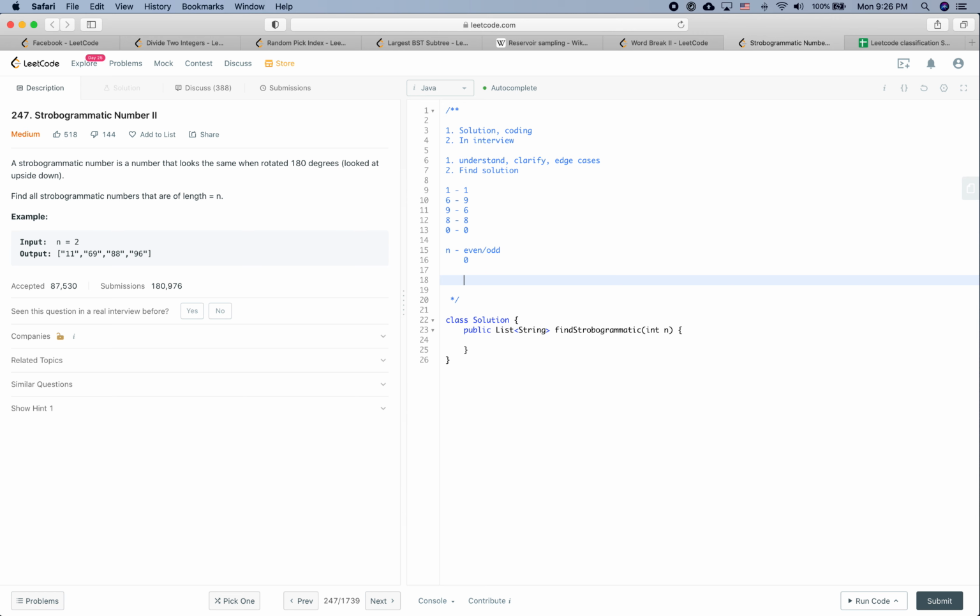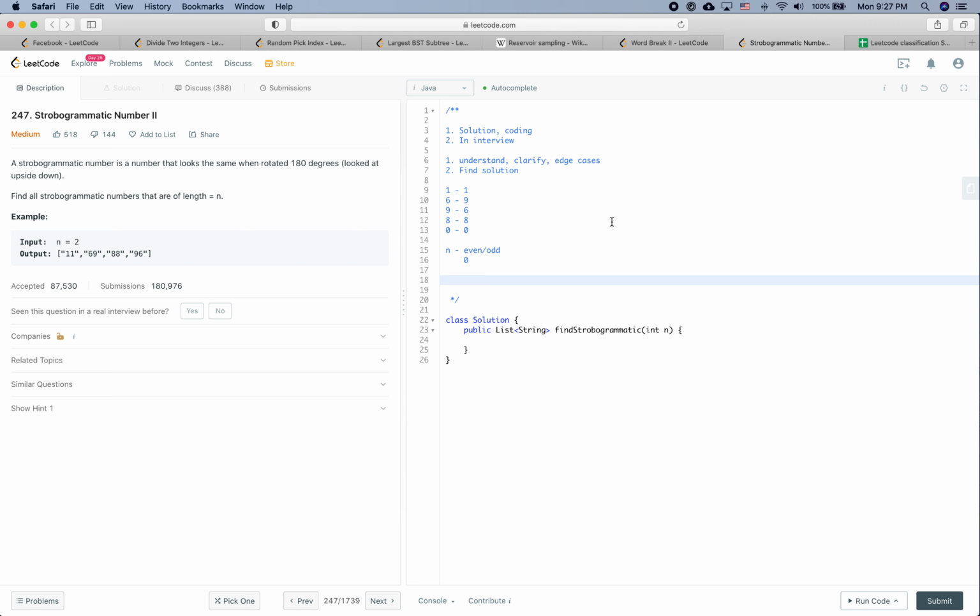Sure. So let's think about how to solve this problem. We have found all the cases. I would say we could define a recursive function to enumerate.